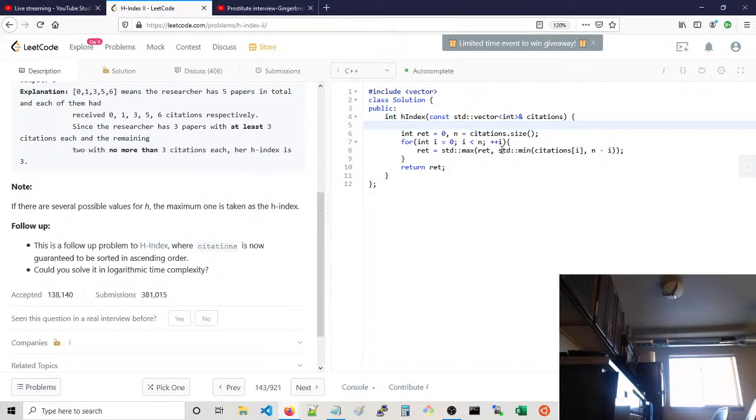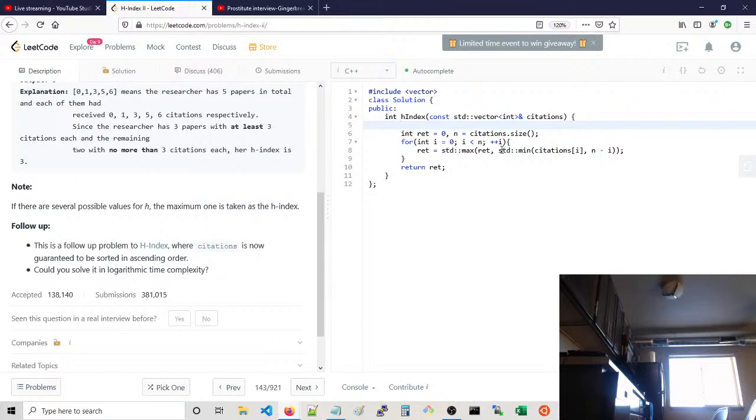Now, something kind of interesting is the number of possible h values, right? You can only have from 1 to n for your h value. So yeah, I believe you can do this logarithmically. That's a really interesting question, man. I wouldn't have thought of that either. Hadn't been prompted. Couldn't even imagine that.